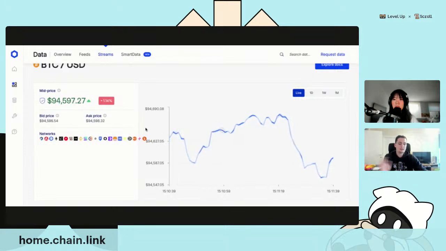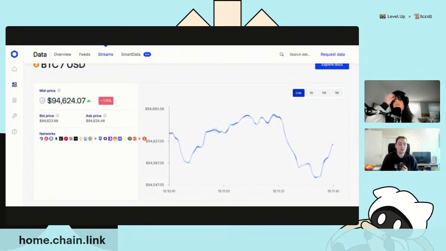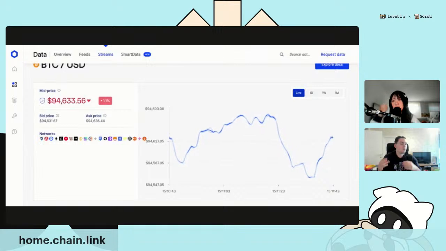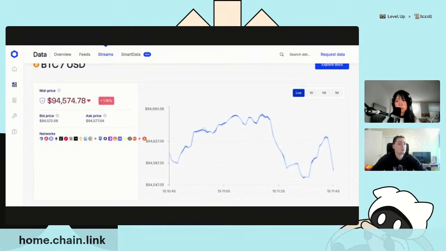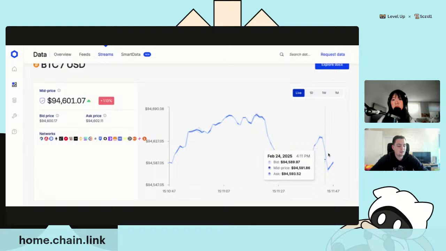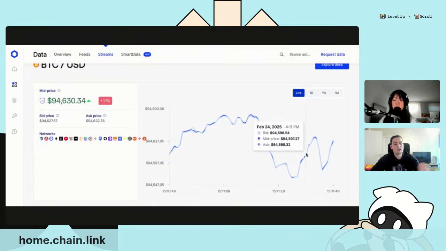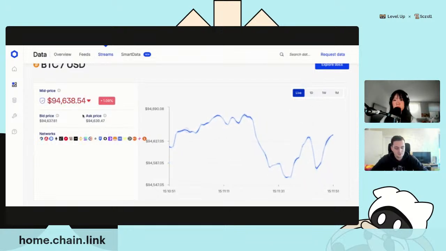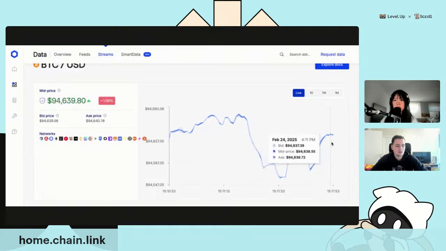It's pretty much the same thing that Oracle DONs are doing with traditional price feeds. However, there are those thresholds, and based on those thresholds, only that particular price will be written on chain. With Data Streams, it's much faster, and you can consume it instantly.